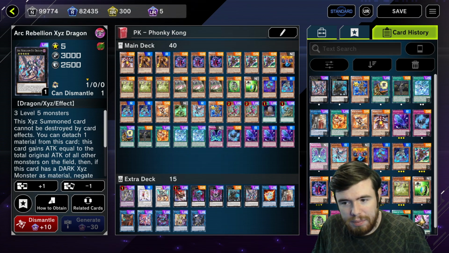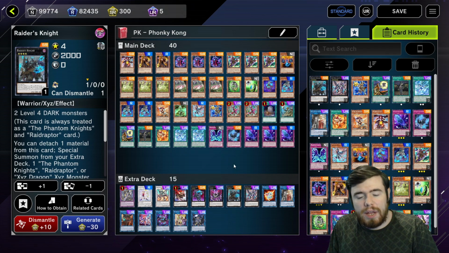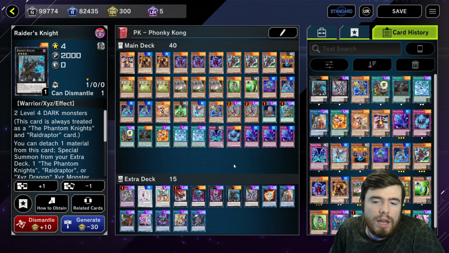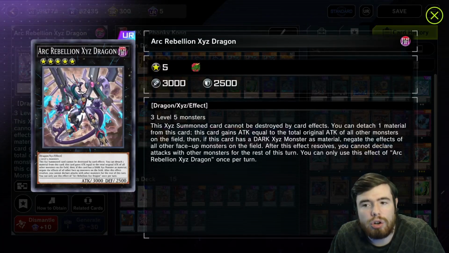So we saw the gameplay, of course. Everyone knows how the actual main deck functions and how to do the main line, but we have another very aggressive play that allows us, going second, to take lives, and that is Raider's Knight. Summoned using any 2 Dark level 4s. This card can essentially detach a material to immediately rank itself up into the Arc Rebellion Exceed Dragon.